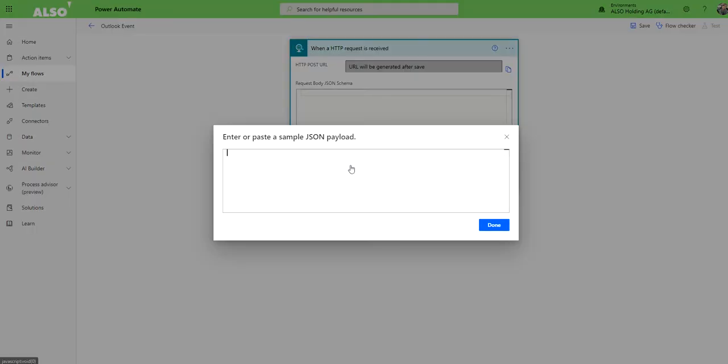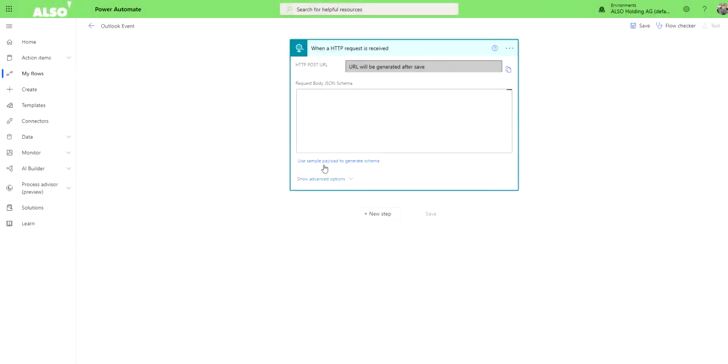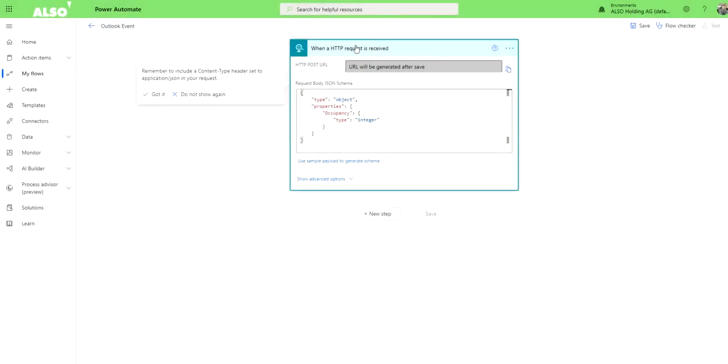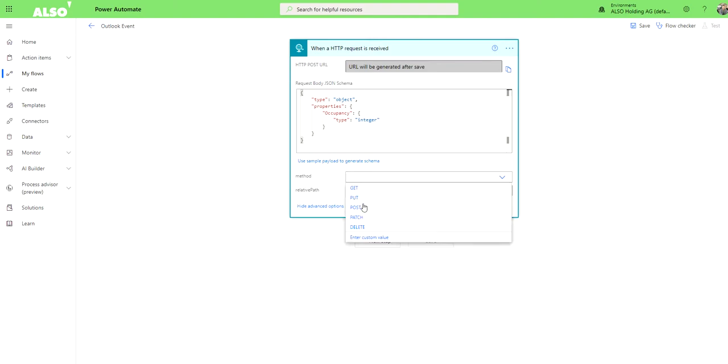So what you can fastly do is that you use the sample payload to generate schema, and with that you create a very simple occupancy asset in the JSON payload. You can put one, and Power Automate will do the rest of the job automatically, post method.